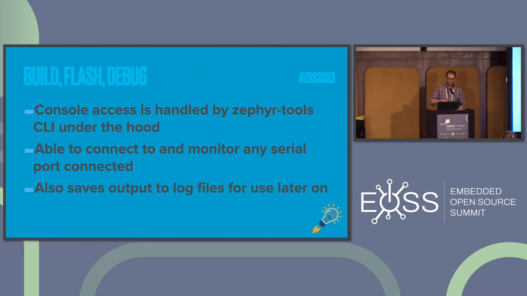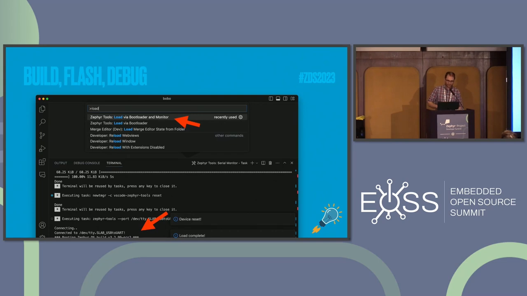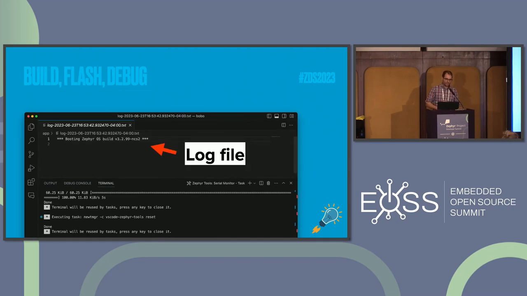The console access is handled by, again, the Zephyr tools I was referring to. Those are written in Rust, and they essentially just wrap around some of the serial tools inside Rust. So the nice thing is that you'll be able to connect and do whatever you need to with that device. You give some options in terms of baud rates and things like that, and it'll save everything, like what I was mentioning before. So you can see here, that's the option, and then the output is below. It's kind of cut off, but you can see the boot banner there for the device. And then that's the output of the log file. It's just piping everything to the log file.